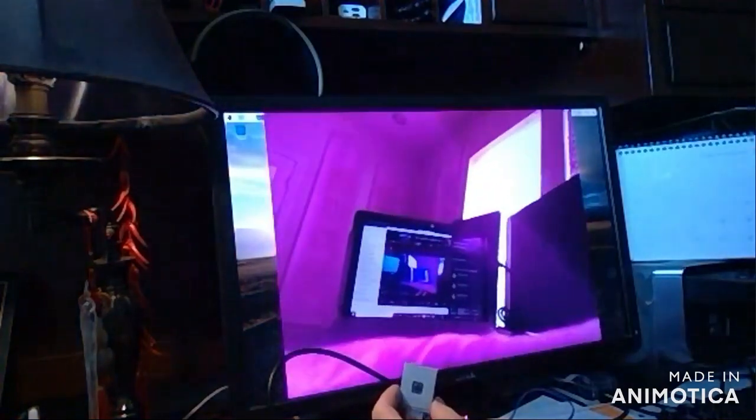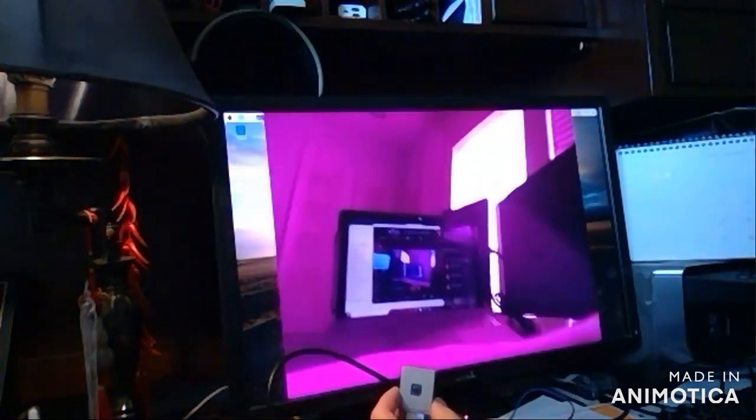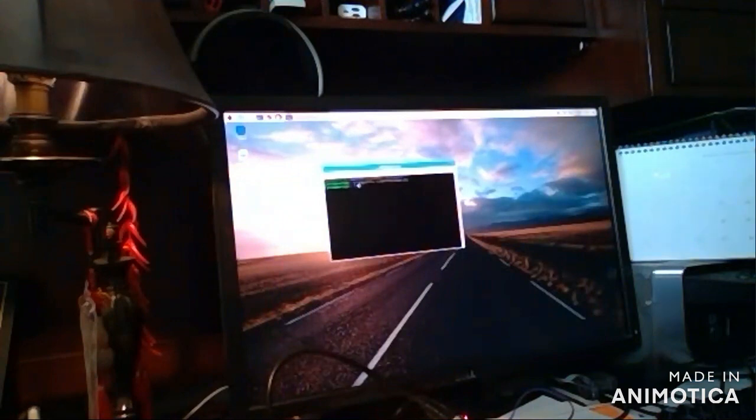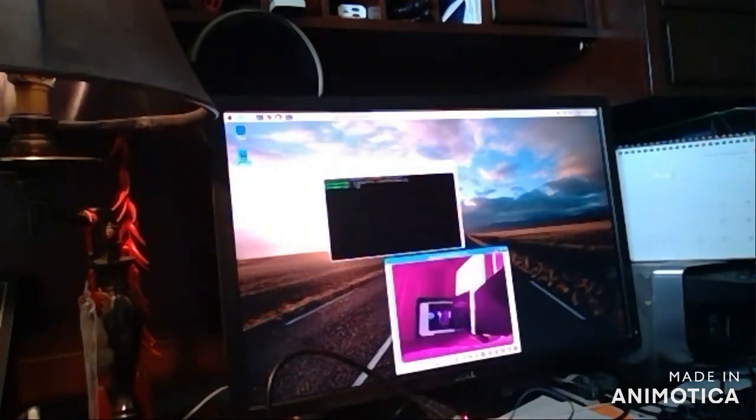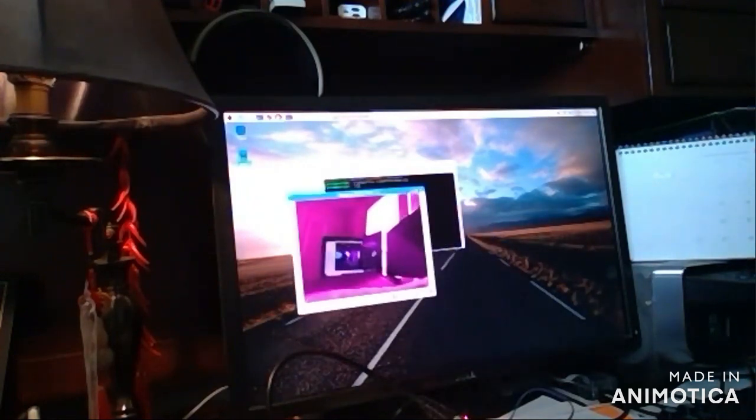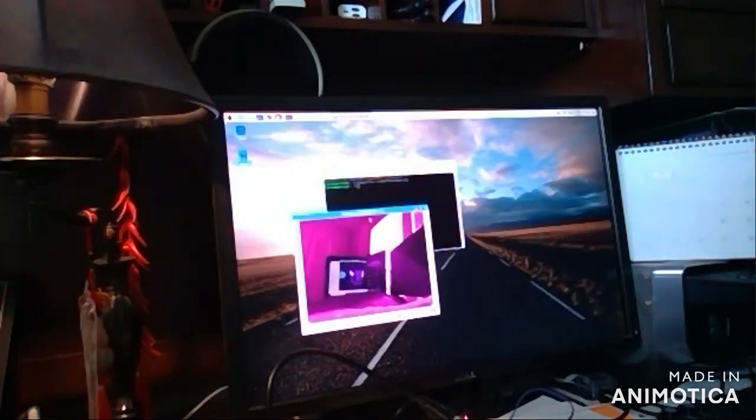You see, this is a camera window. After a certain time, it takes a picture. The picture is saved here. If I open the picture, you see, this is the picture I took using the Pi camera. So that's what you can do.